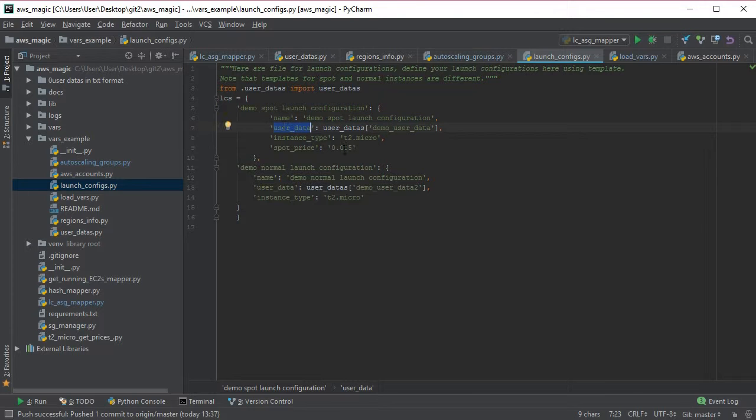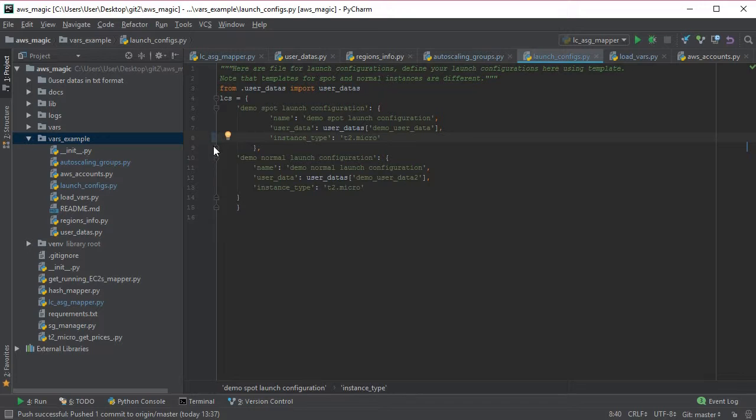Then you set up user data here, set the instance type and spot price if it's needed. If not, you just delete it if you don't need a spot type instance, just like this. But I will bring it back because I will show you for the demo.